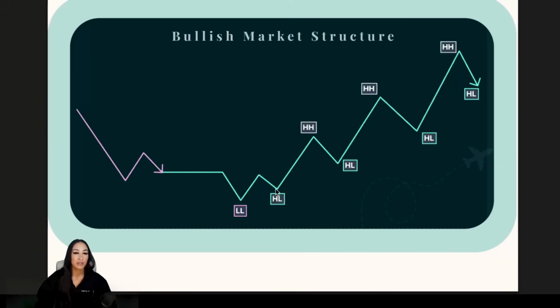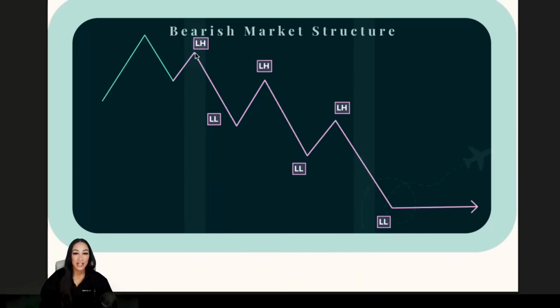Now, an uptrend happens when the market is making higher highs and higher lows. That means every new high that price makes is higher than the last one, and every pullback, those higher lows, is also higher than the previous low. As long as price keeps pushing up and pulling back without breaking this pattern, then we're in an uptrend. If the last higher low gets broken and price makes a new low, that's a break in structure, which means the trend might be shifting.